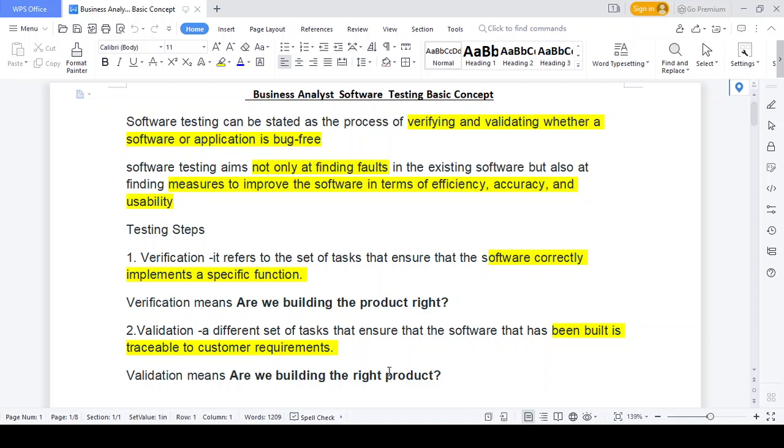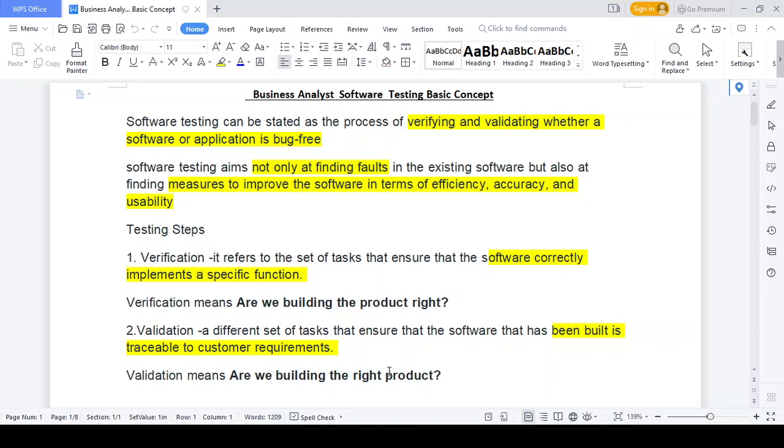Take this example: you need to create one user login page. What are the verification scenarios? Username, password, submit button, and cancel button. These are the buttons required in this screen. How the username needs to look: one capital letter, one small letter, and any one special character. The password limit should be only 12 characters. And the username should be any valid username. Once you submit, it needs to go to the next page. If you cancel, you need to stay on the same page. These are the details mentioned in this document.